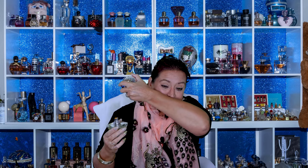Always this gorgeous, gorgeous icing. It was a good choice, too, because it's a holiday. I love the icing. It's a holiday weekend. It's a holiday for us that we're recording this. It is. So that's what I'm wearing. And I'm so glad I brought it out this time of the year in the cooler weather because I like it. I bought it. I reviewed it. And then it sat in the cake dish. And that was it. I haven't used it a lot, but now I'm really, really digging it.